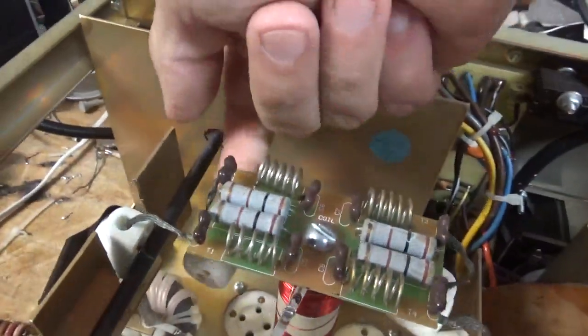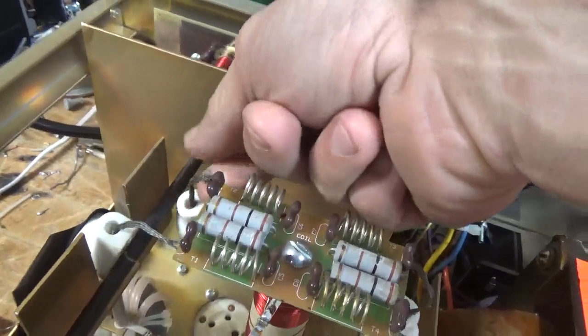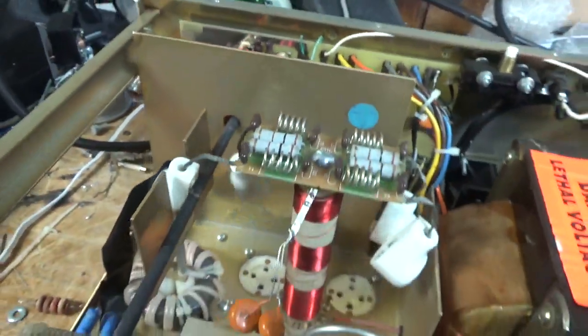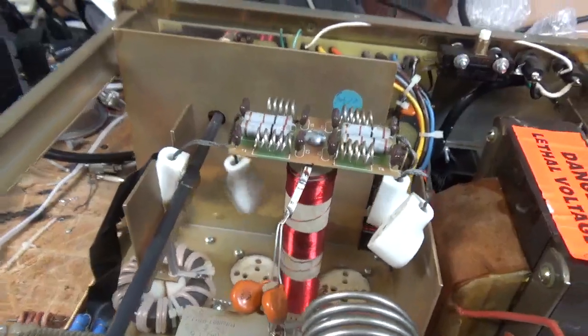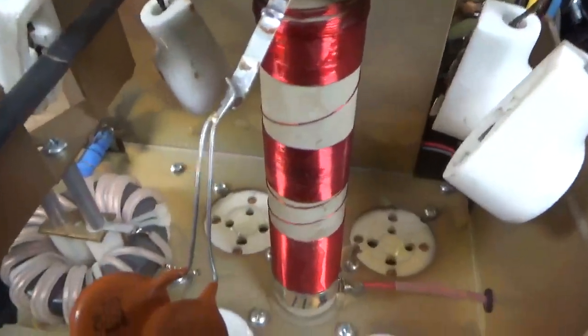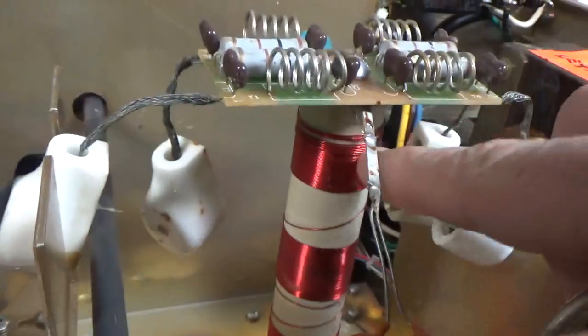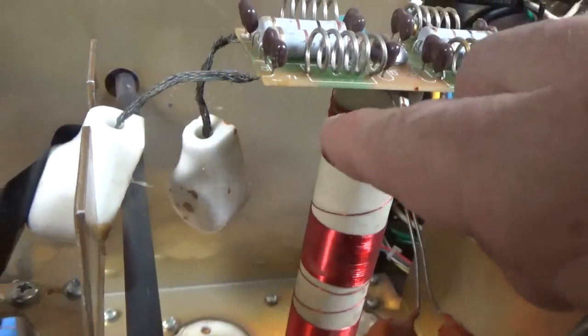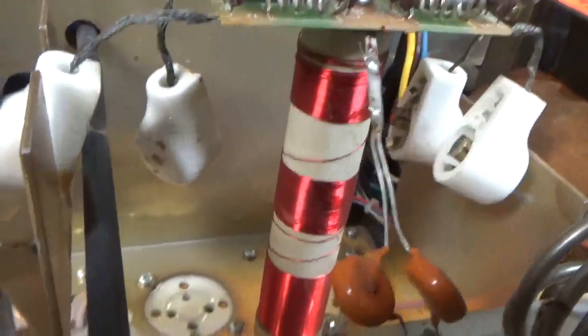Parasitic suppressor board straps, this one is badly frayed. I almost was going to reuse the plate choke, but it has discoloration in the middle, probably from using it on 75 meters, started to unwind. That's not a big deal, but it's missing some of the enamel coating over here, then I notice it looks kind of strange right there. So I'm just going to change it, put a longer screw in the base, longer screw in the top.